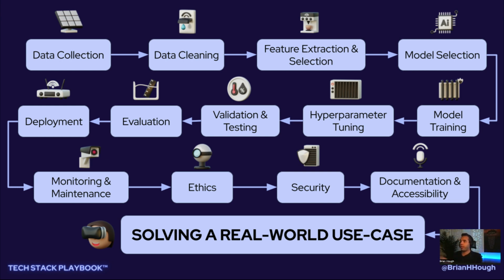Then we're going to train that model. And then you could do something with hyperparameter tuning. That can get expensive, but if you want to do that, it's definitely important for getting a model that can be really optimally trained on what you want. Then you'll do validation testing. There'll be some sort of evaluation step.